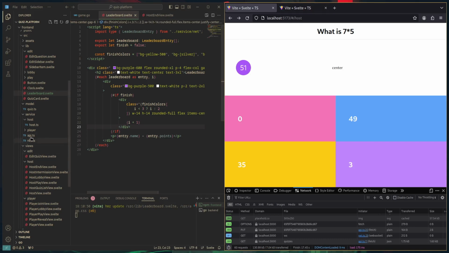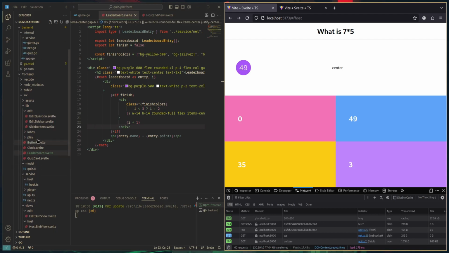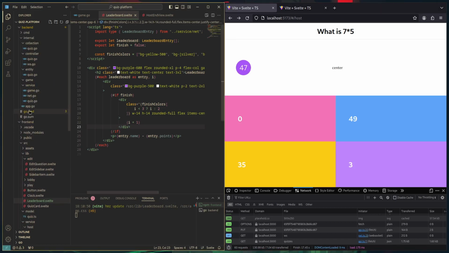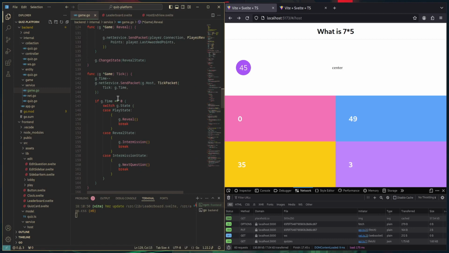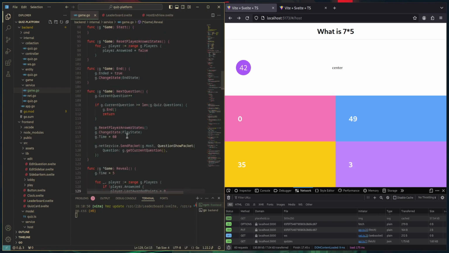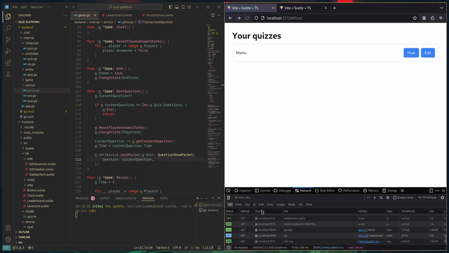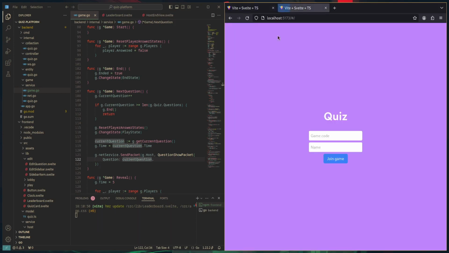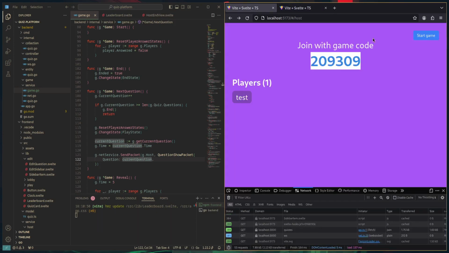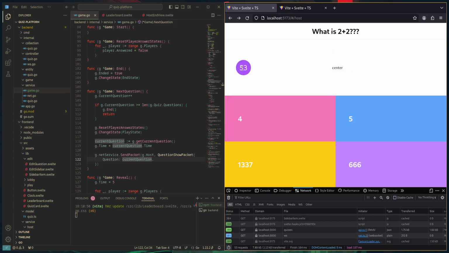Yeah, we haven't actually set that. We haven't actually set the time limit for the question. So we want to do that in the backend, of course, as well. So when we go to next question, instead of setting it to 60, we want to get the current question and set it to the time. And here we can reuse that for the packet. So let's try that once more. Host this game and try to join it, start it. What is 2 plus 2? That was 55 seconds, so it clearly worked.